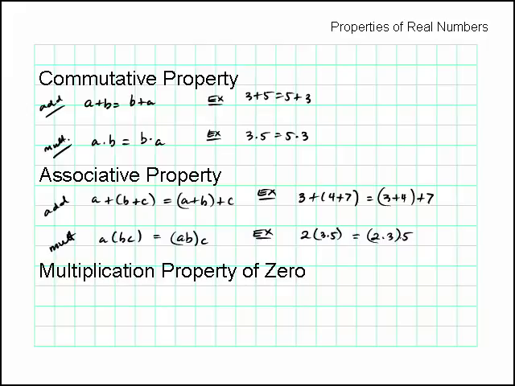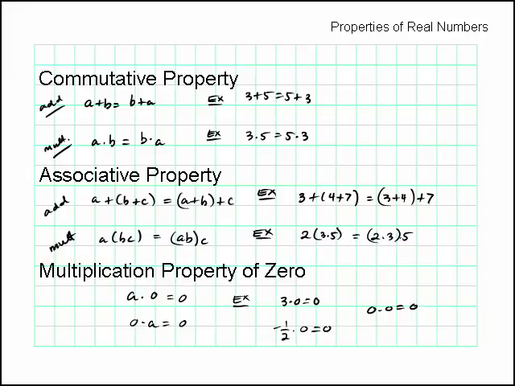Now the multiplication property of 0. As you know, you take any number and you multiply it to 0, you're going to get back 0. Or 0 times A equals 0 as well. Doesn't matter what order you do it in. And so an example of that, 3 times 0, of course, is 0. Or negative 1/2 times 0 would be 0. And even 0 times 0 is 0. This stuff we kind of already know.